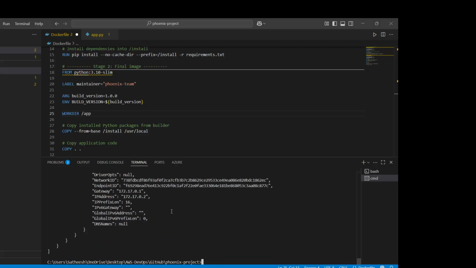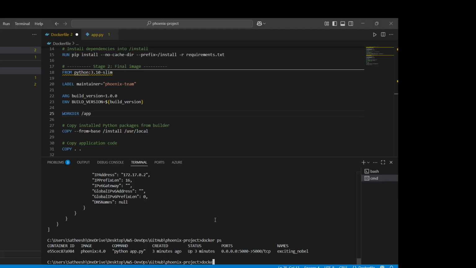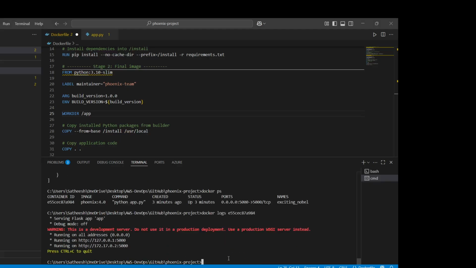That's the use of this docker inspect command. And then if you do docker logs, whenever you run an application, that application will print something. That's how the code has been written to print something, how it has been compiled, and which port it starts on. Those things you will see in the application logs. If you do docker logs and then the container id, you will be able to see some logs.